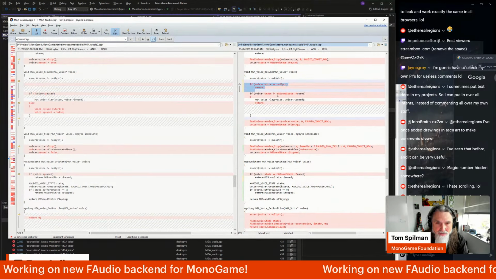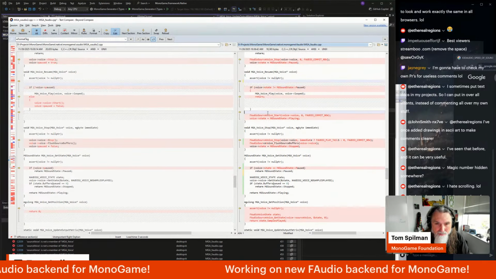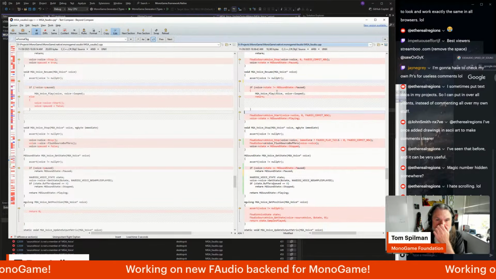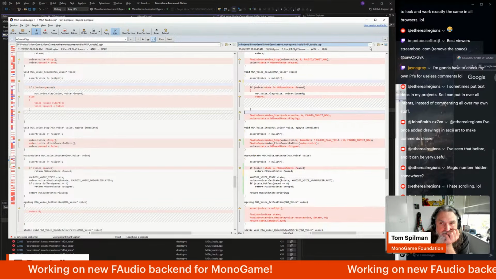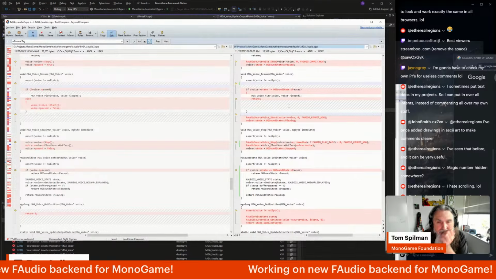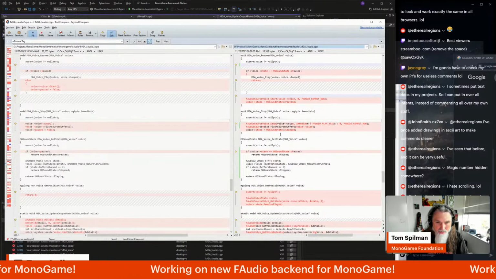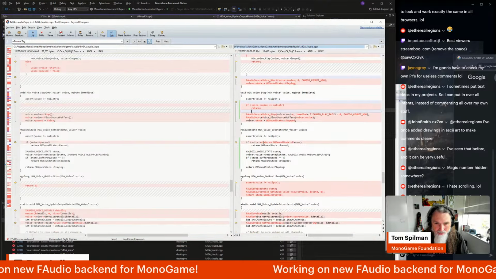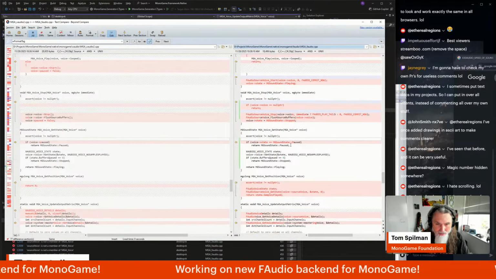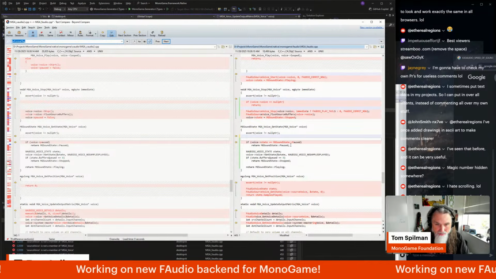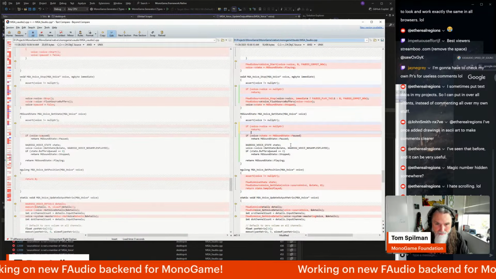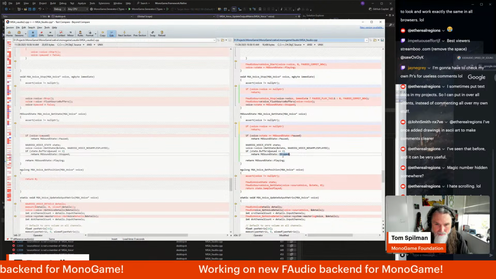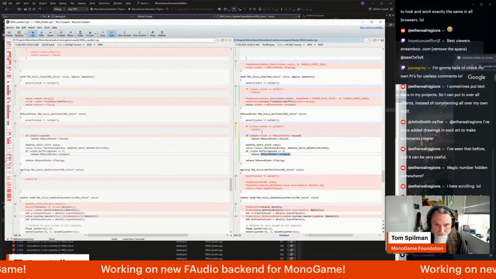Actually, no, that case works. So that shouldn't have a problem there. Stop should have a problem. Voice is null. There's nothing to do. Same thing here. If voice is null, just return stopped.